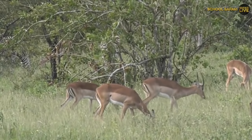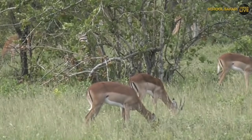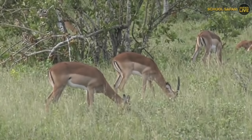The thing is, though, the way the leopard catches them is by trying to get into a place where it can stalk the dacre, and it can get very, very close, and then it uses surprise to jump out and grab it before it's able to run away. But the dacre can definitely run just as fast as the leopard can. Now, in the background there, you'll see that there is a stripy animal also hidden behind the trees. There are some zebra here.